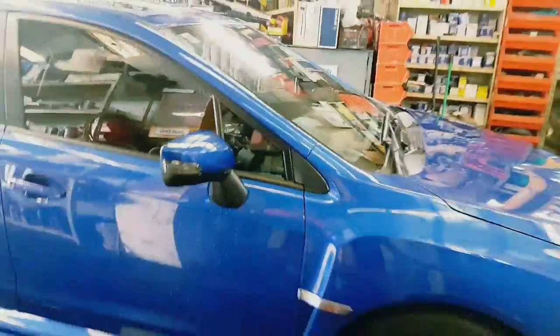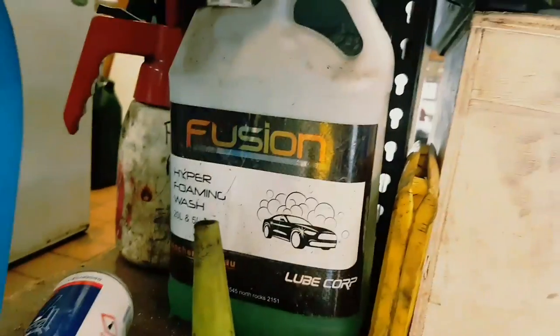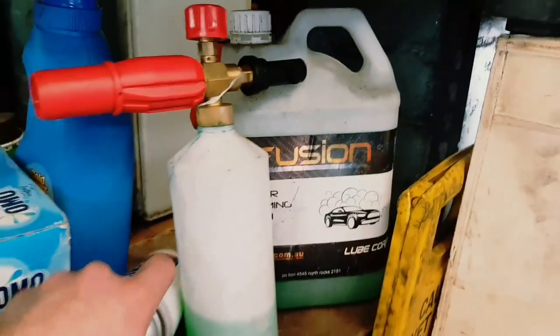Bear in mind the foaming washer I used is like a prep wash in a way, but not quite. It seems to clean everything off the car, especially when used with the gurney. It does have a sort of hyper foaming wash. That's the stuff I use and it does put some type of a final protective coat on the car - it's actually designed for dealers to give the car a shine without people touching sponges on it.